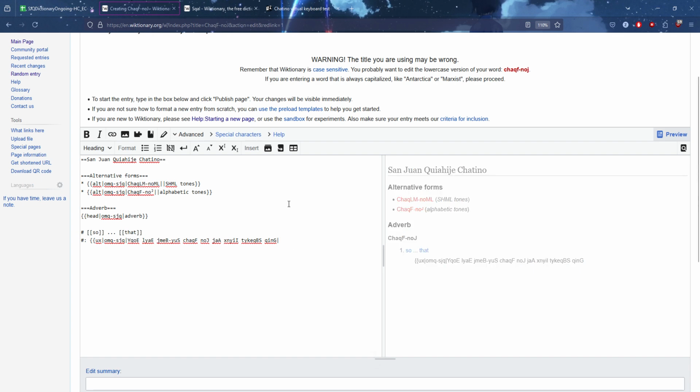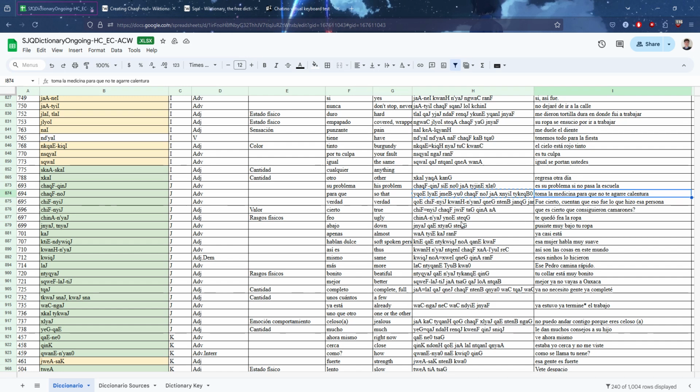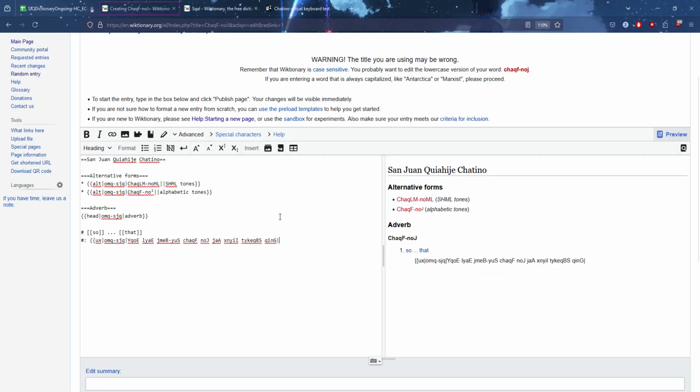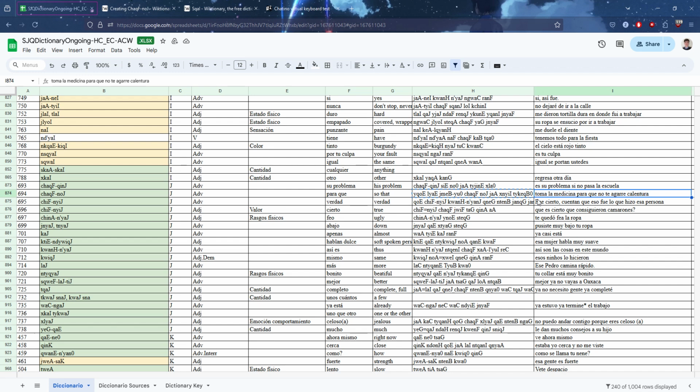And this is where you would have to translate from the Spanish to English in order to accommodate for the English Wiktionary. But in the Spanish Wiktionary, all you would do is just copy that and then paste it into the other side of the straight line. But since this is Spanish, we have to translate it to English for the English Wiktionary. If you are familiar with Spanish, then obviously it would be easier to translate this from Spanish to English. But if you're not, you can go ahead and use any other translating software that is readily available.